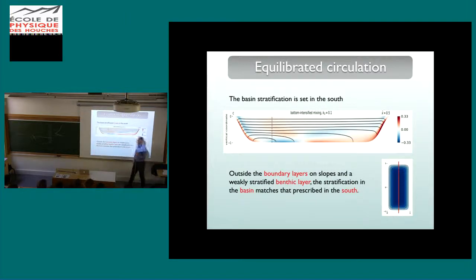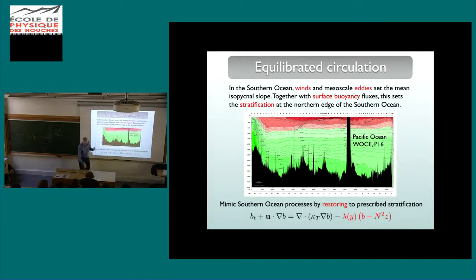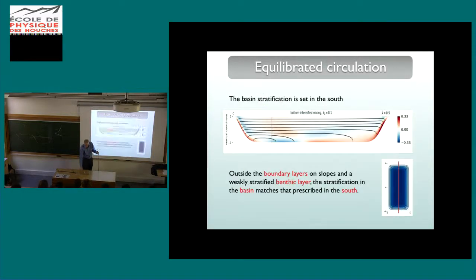The first thing that you see is that in the upper part of the water column, the stratification essentially gets communicated all the way to the interior apparently. That's a bit like what Paula was saying. The stratification from the Southern Ocean gets transferred to the Northern Hemisphere. However, you also see that there is a lower component where the isopycnals quite outcrop into the interior. So there is a place where stratification is not communicated as directly in the interior. And that's not just a simple artifact of this simple model, because if you go back to your observation, you definitely see this isopycnal outcropping in the interior. There is a lower layer where the stratification is not affected all the way to the Northern Hemisphere.